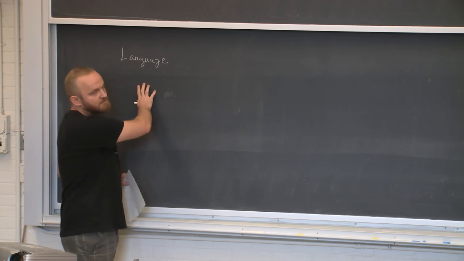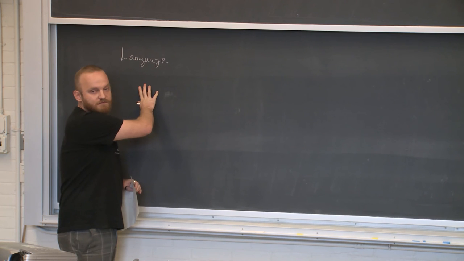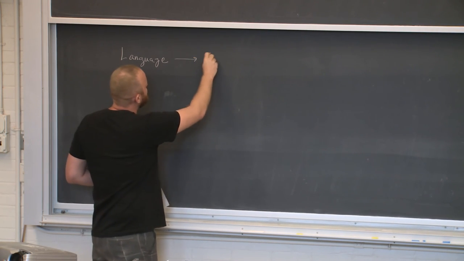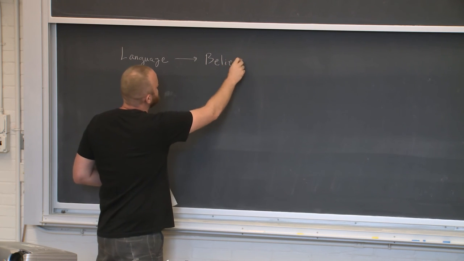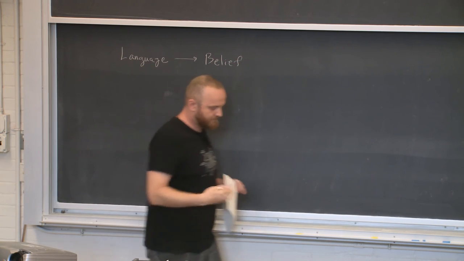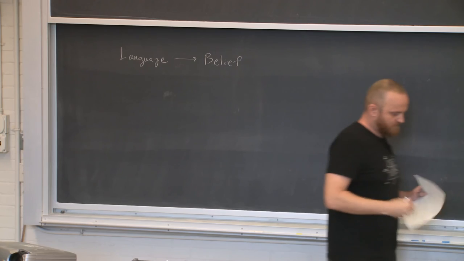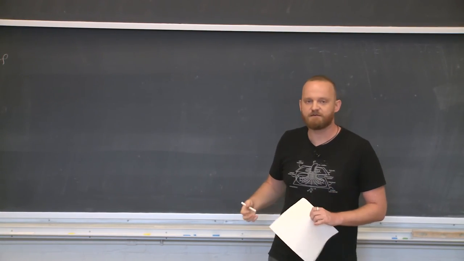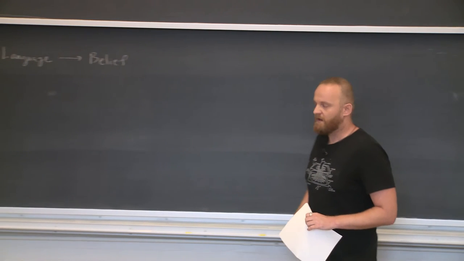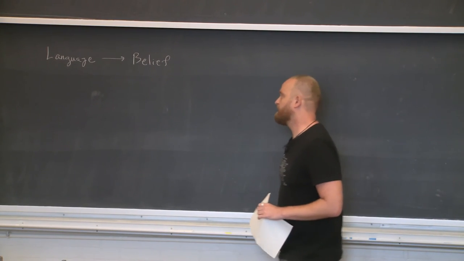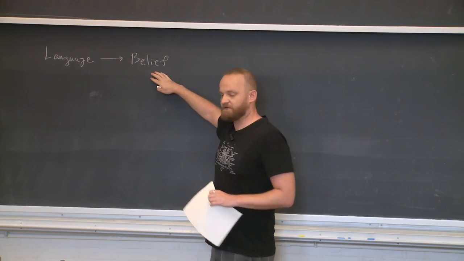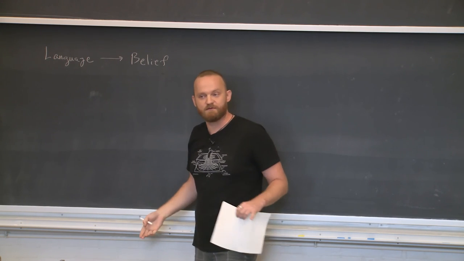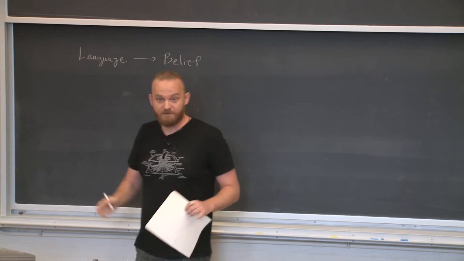Once we've constructed a language that we can use to describe things consistently, then we're going to look at belief. Credence, belief, how strongly you believe in the things that are said in the language. And we will look at the Cox axioms for belief and basically develop the ways in which we can manipulate beliefs. We'll find something really, really interesting there.